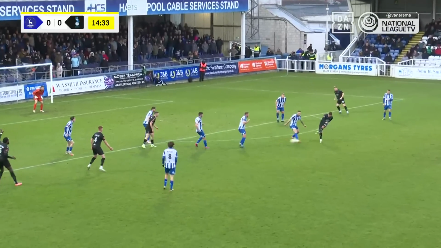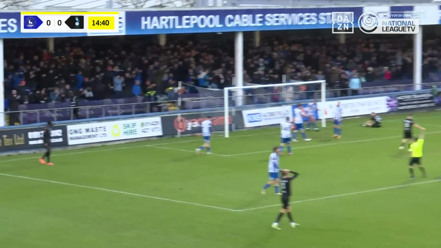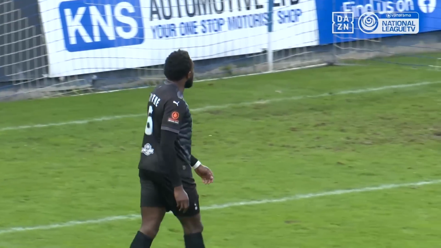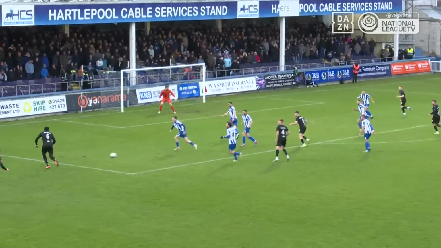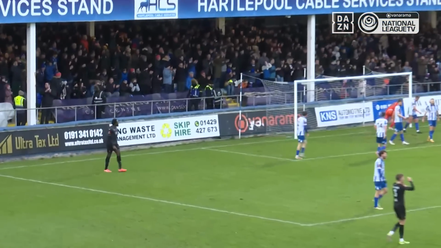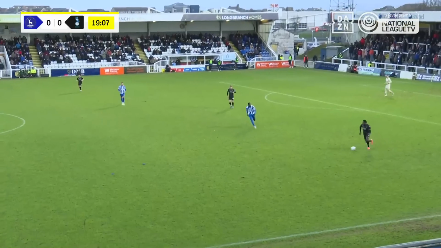Norwood, edge of the D. Gives it back to Klukas. Monthi into the 6-yard box, all the way through to the back post, and a sliding Josh Stones can't connect. But that was the best chance for Oldham so far. Yeah, first time they've had some really good possession of the ball. They moved the ball across the box, then got it back and slid it down for Monty, and put a brilliant ball in with his left foot. This in the National League, where it's currently Pools 0, Oldham 0.